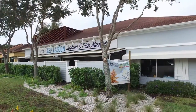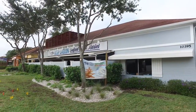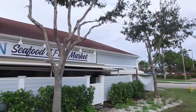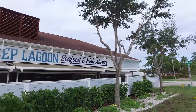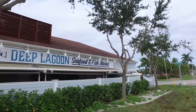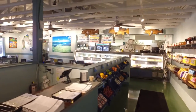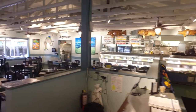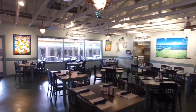This is Deep Lagoon Seafood and Fish Market — a dream come true for the Phelan family. My father Tony and I started Pinchers Crab Shack almost 20 years ago and have been dreaming about this concept for about the last 10 years. When the opportunity came to take over the former Randy's Seafood and Fish Market, we jumped on it to open a casual, high-end, upscale seafood restaurant.